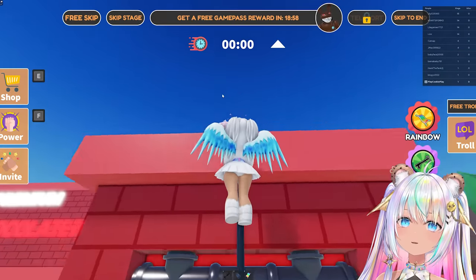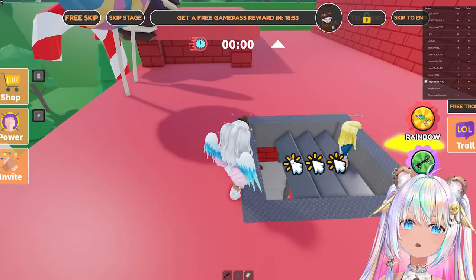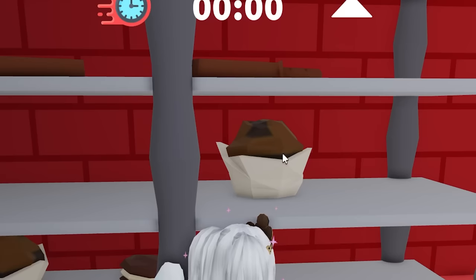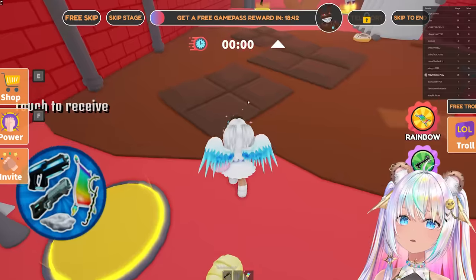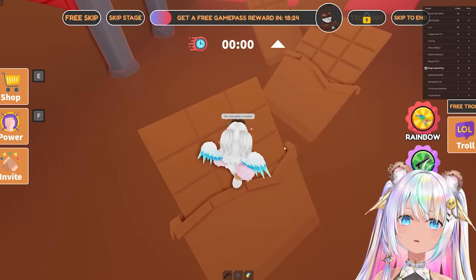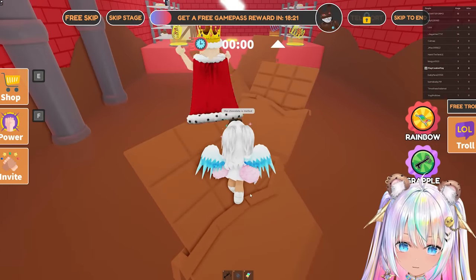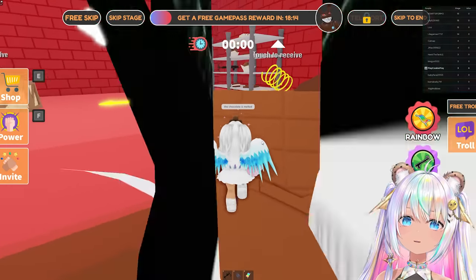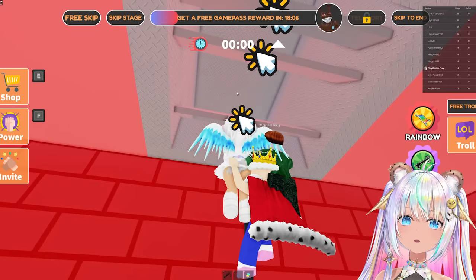Let's climb. Okay, this is pretty simple enough. Click this down. Jump down. Ooh, they've got sweets. That muffin actually looks like a cookie. It's like a cookie muffin. Jump across the chocolate. Okay, that's pretty easy enough. The chocolate is melted. Be careful of it. Ooh, look at that. The wrapper is actually made out of chocolate too, so you could eat the whole entire thing. Yum. Jump here, climb up, break these down.